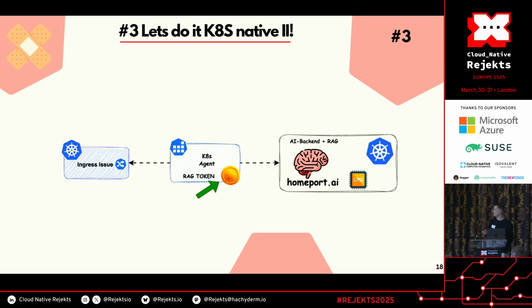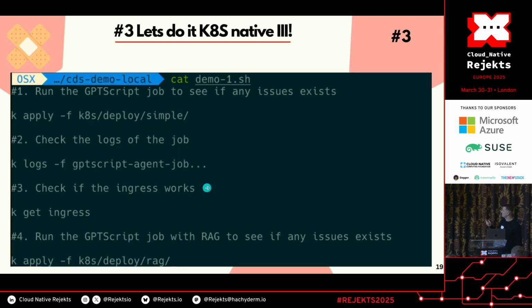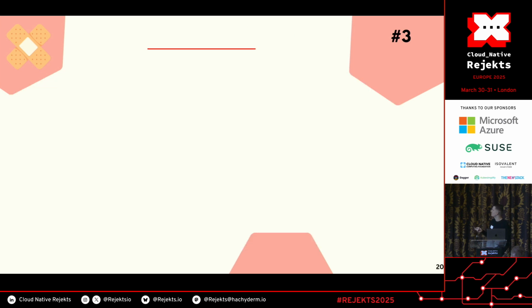So if you're asking GPTScript, or if you're asking Holmes, is something wrong with my cluster? You will see, no, because from the point of view of Kubernetes, it's not wrong, but from the point of view of the company, it's wrong, and we are going to see here again a small demo. We are applying, for example, a job with GPTScript inside, like in the architecture, and then we are going to check the logs and see if they fix it without the right token, and then we apply a similar job, but we just change the token and see how it changes.